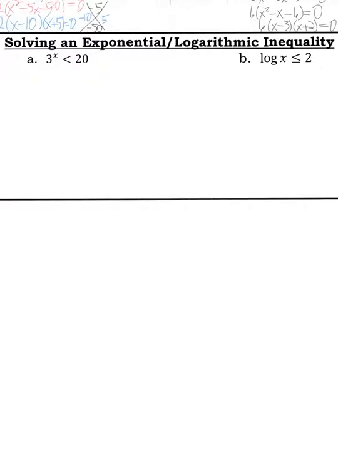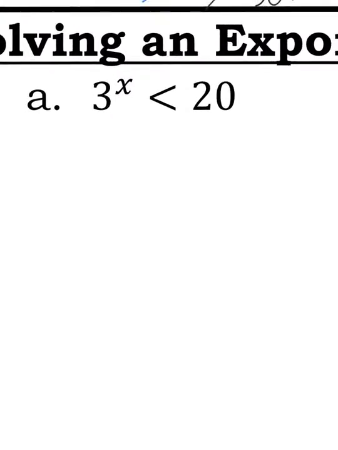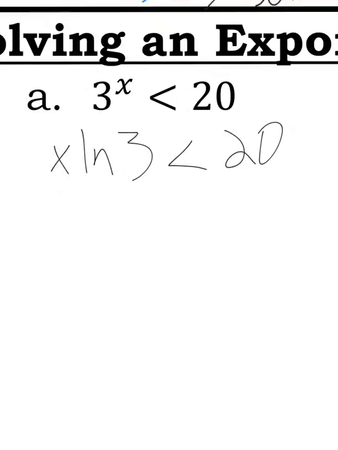So here we're going to solve exponential or logarithmic inequalities. It's going to be the same thing as an equal sign for the most part. So in the previous example, just like in the first section, I just said to do ln to both sides. So ln 3 to the x is less than ln 20. And so remember, it's technically ln 3 to the power of x, but you take that exponent and you move it to the front. Okay, so now I just divide by whatever ln 3 is. And it looks like I forgot to write ln by the 20, sorry.